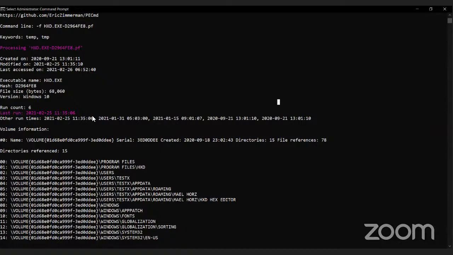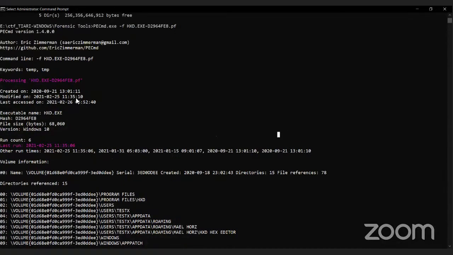You can use that to infer when that program was run, when this computer was active, when a particular activity associated with that executable was done, etc. So prefetch files do provide quite a wealth of information, and so it's always a good tool to have in mind. And as I mentioned earlier, it's a tool created by Eric Zimmerman.